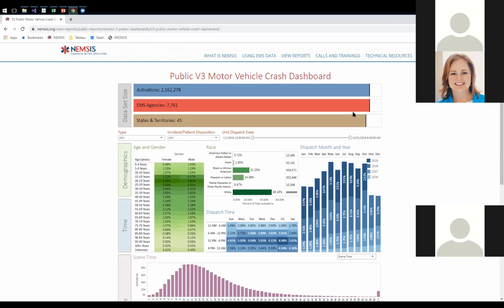Looks like we've got some people. Max, how is data quality assessed? Is it more a measure of missing data as opposed to verification of data entered in by EMS providers against another data source? That's a great question, Max. So we don't validate the data against another data source. So it's all internal verification.